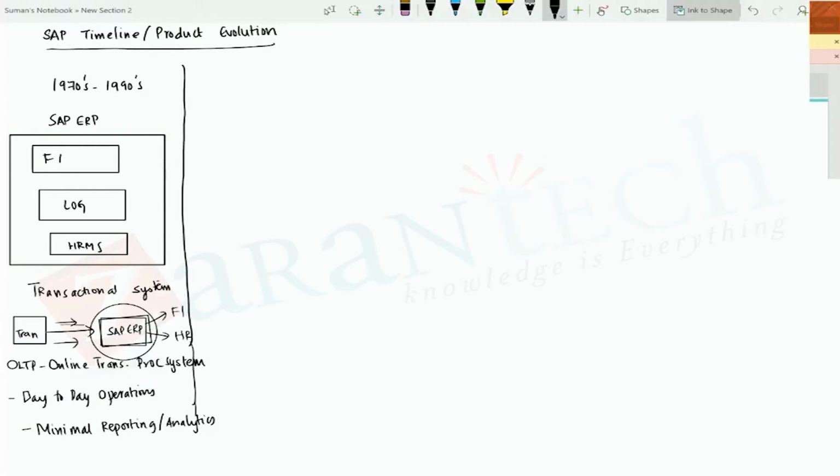But things started evolving, right? We moved on to a platform called globalization. As we moved from the early 1990s, we started moving toward globalization. What does that mean? The market became open. We were not just restricted to competition with our neighbors, but the whole world was becoming a competition for us. So organizations started understanding that it's not just enough for me to do day-to-day operation. The SAP ERP solution is helping me with the day-to-day operation. It's capturing my transactions on a daily basis. But that alone is not sufficient for me.